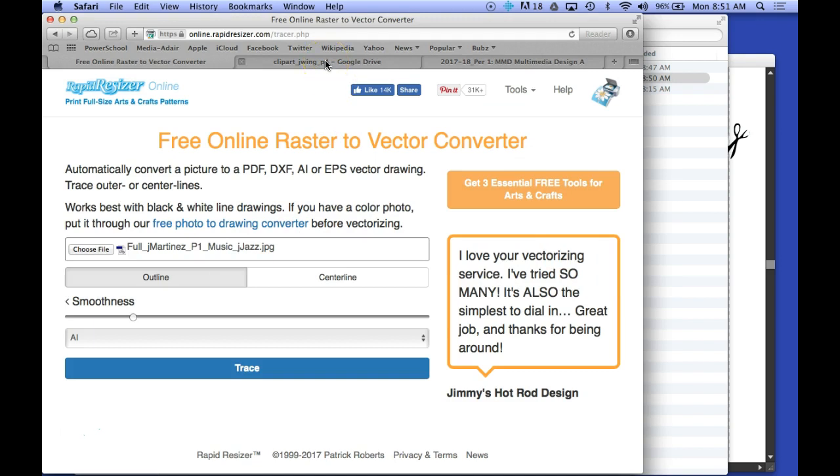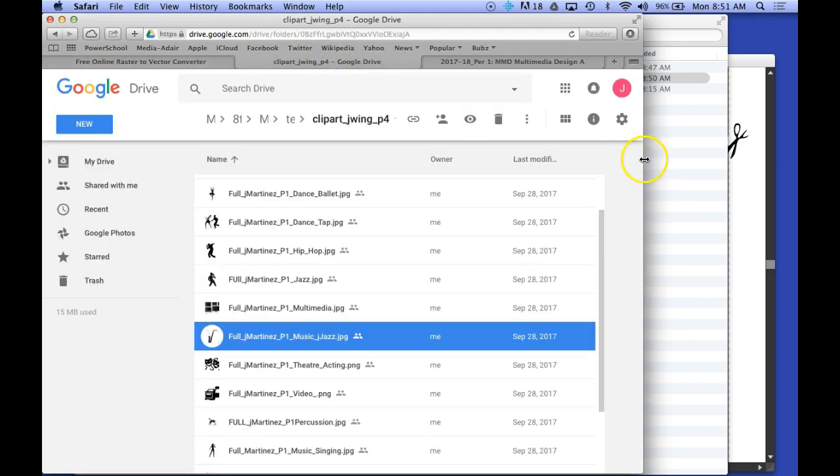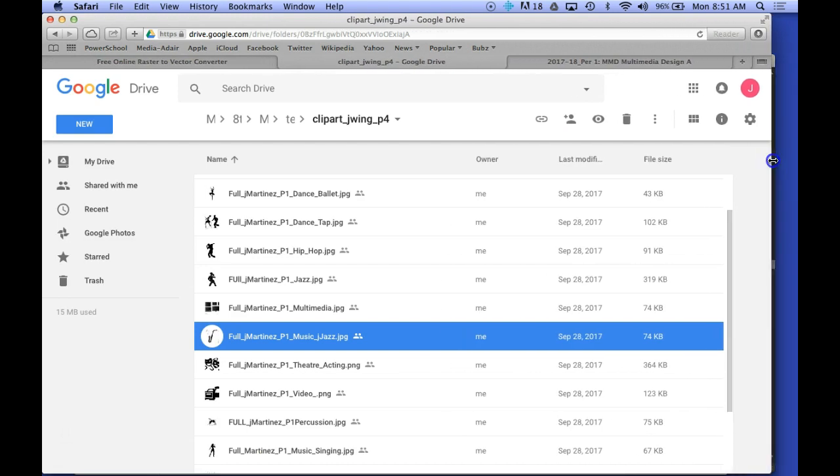I'm going to click on the clip art folder, enlarge my window slightly.